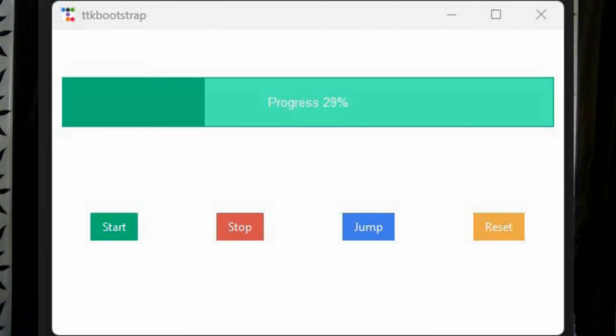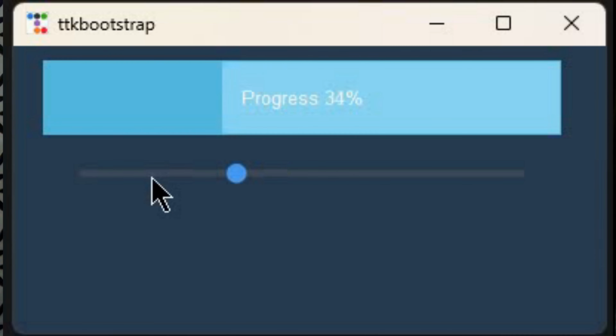In that, we'll see about floodgauge. This particular widget can display a parameter or a value, and we can show a progress value with it, but it cannot take inputs. So like the meter we discussed previously, this will only take the output and show it, but we'll try to integrate one scale with this, so the user can input the value and vary the floodgauge value based on the requirement.